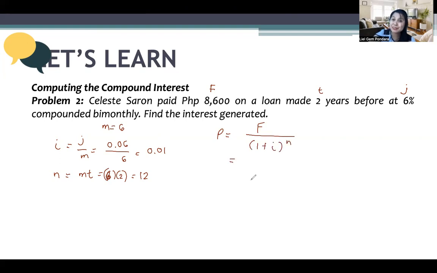If you have your answers, feel free to share them with me. 9,690.70, ma'am. I think the error, Vince, was you treated this as principal. It was reversed. Because Saron paid 8,600 already, it means that this was already the payment with interest. So we're looking for the principal. How much was the loan? Any other answers?